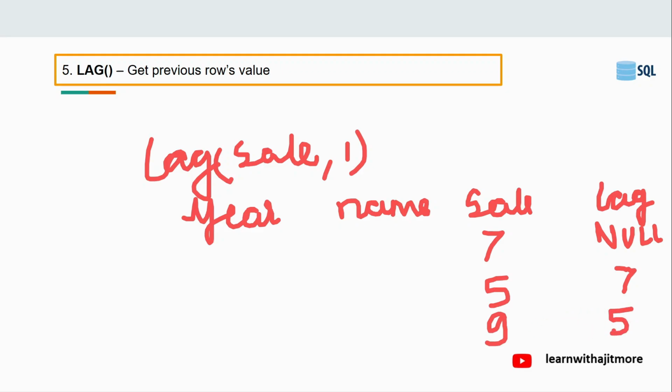So to do the comparative study, how much sale was done in the previous year and what sale is done currently. Just for comparison, like previously the sale was 5 and this year 9 means my performance has increased. I've done better. Here, the performance was not good. Previous year I did 7 lakh sale, but this year 5. 2 lakh sale has gone down. So while doing the comparison, you have to focus on improving the sale. This way you can do a comparative study.